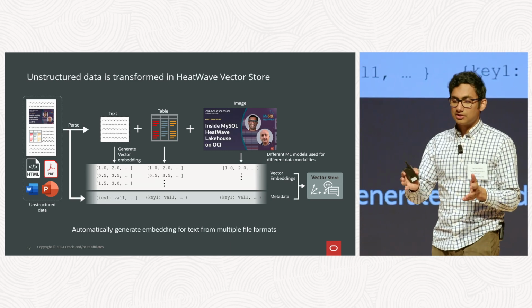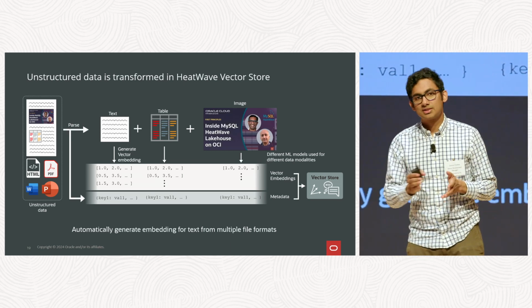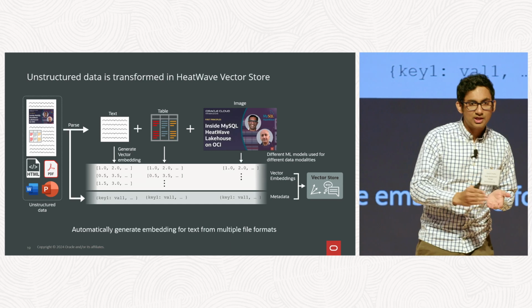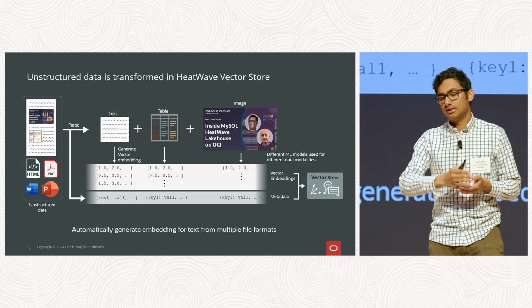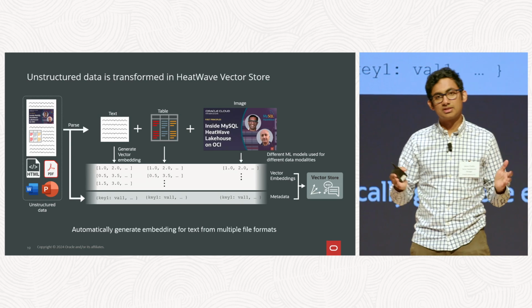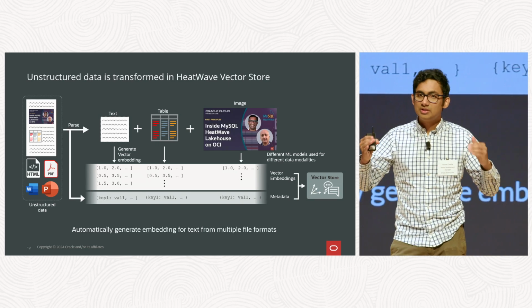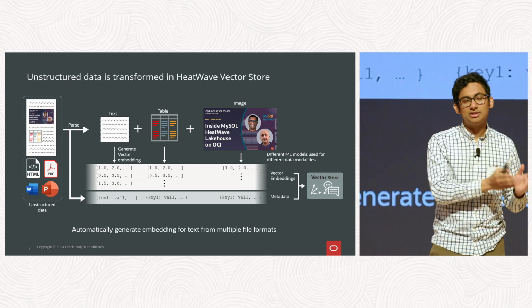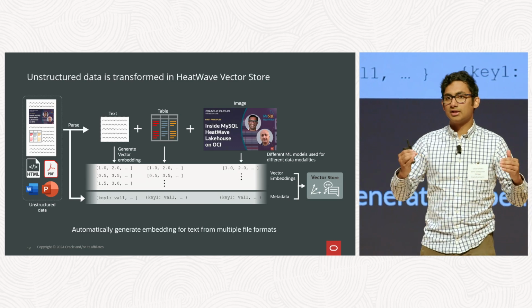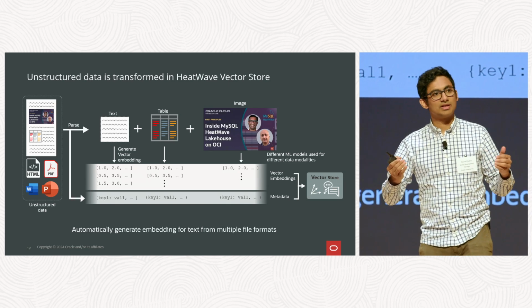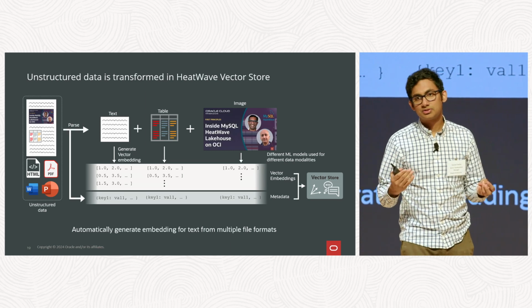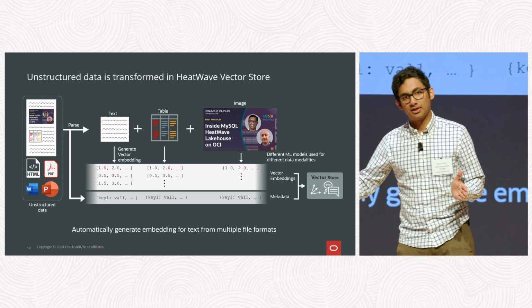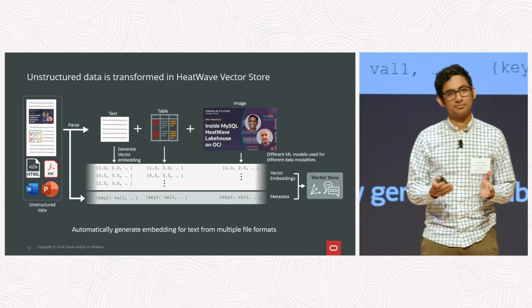For unstructured documents, we're interested in parts of the data, to start with. We will parse out the text and the different elements, the different data modalities present in these unstructured documents. We will treat them separately because we need different embedding models for each data modality. Text is different, images is different, and we create vectors. And once the vectors are created, we will put them into a Lakehouse table, which we call a vector store table. This end-to-end ingestion pipeline is built into HeatWave.